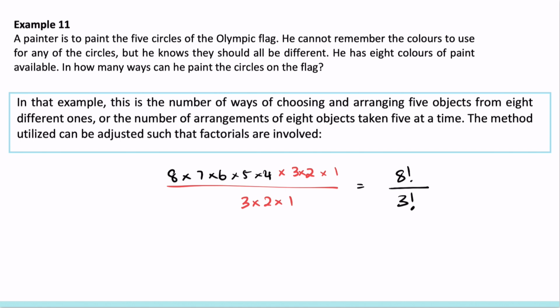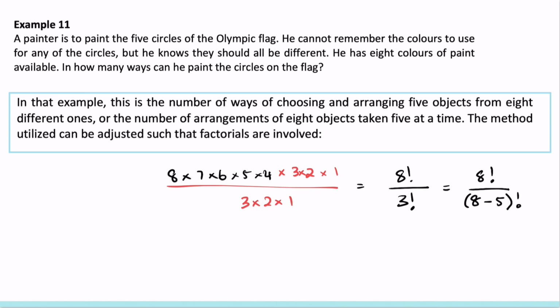What's the relationship between these? So how can I possibly get to 3? Well, the 8 factorial is just the number of objects that I had. And then the bottom number 3 can be taken from the number of objects I had minus the number of objects that I want. And then it will be that factorial. So 8 minus 5 factorial. So that's how we can actually get to our permutation formula.